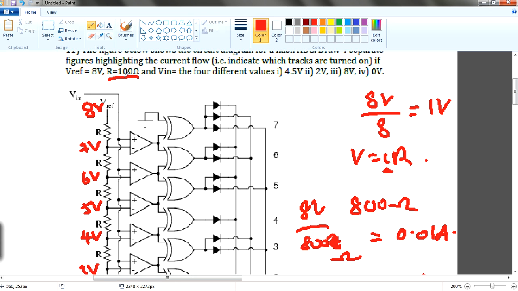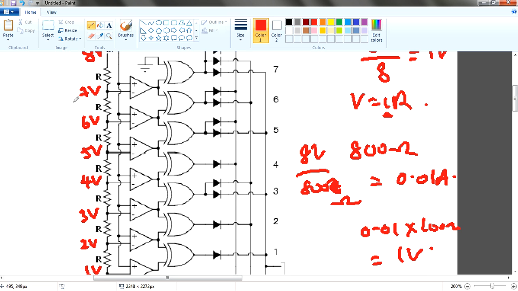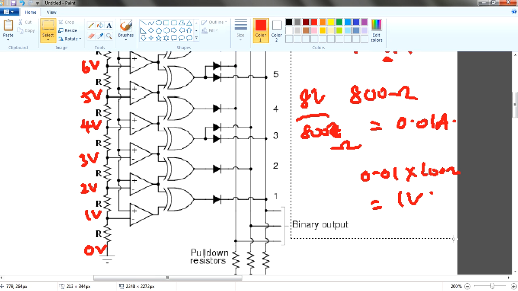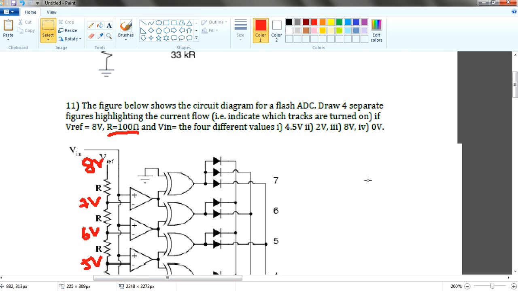So if the different R is like 200 ohm and the different voltage is maybe a different type of voltage, then you will have different voltages across this series. Alright, you have a different type. If your V reference is like 20 volts, in this case this will not be 7 volt, this will be some other voltages already. So you need to know how to calculate this one first in order to proceed on to the next analysis, so to speak. Okay, so what do we do next?